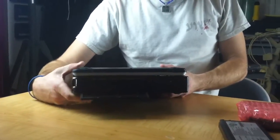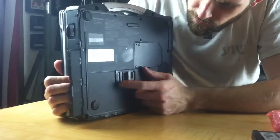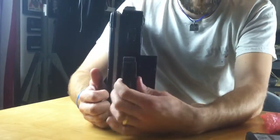So that's step one. Now, step two, we're going to open this side plate right here, just like so. And we're going to push this button and eject the drive.